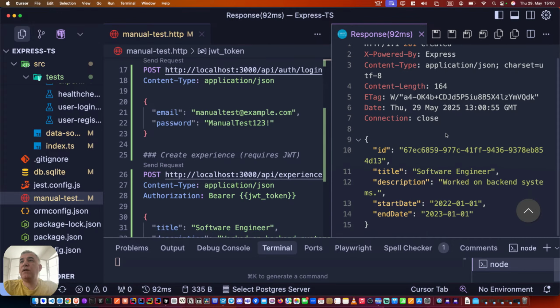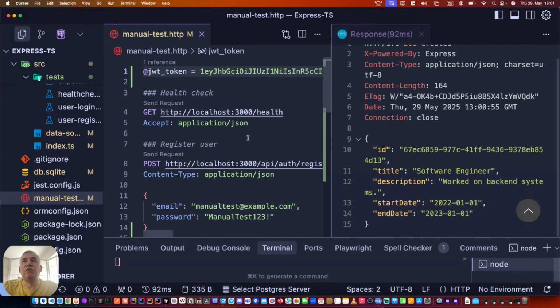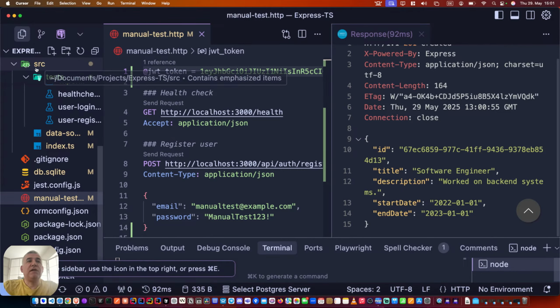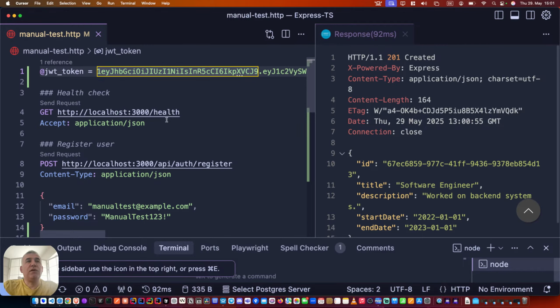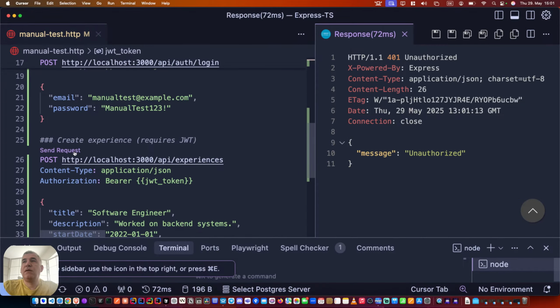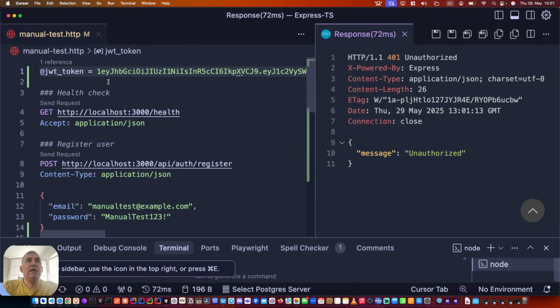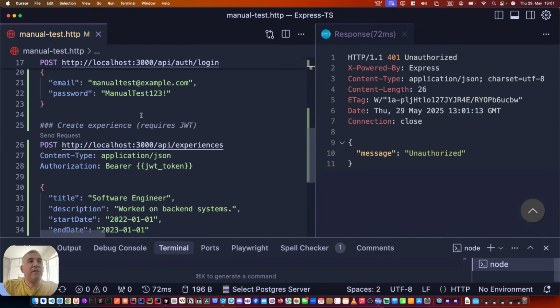No, it's working. Nice. Let me put something in the JWT token to see if, in that case, it's all working or not. Aha, that's nice. It's working. Everything works as expected.